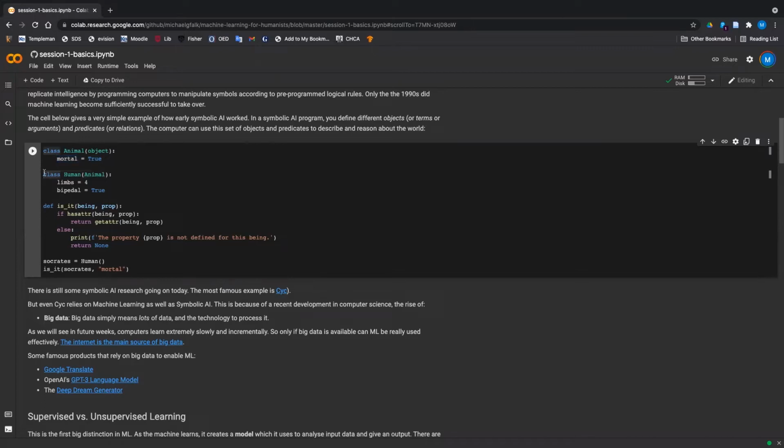And there's a second thing that exists, which is called a human. And you'll see here in the brackets that I've told Python, actually humans are a subset of animal. All humans fall into the class animal. But as well as having whatever properties animal has, human has these two other properties. Humans have 4 limbs and they're bipedal, at least in general. Obviously not all humans have 4 limbs and not all humans are bipedal, but you know, there's no way.